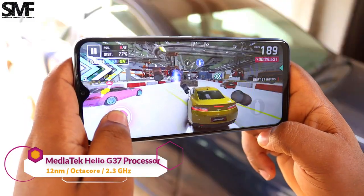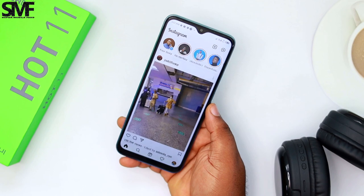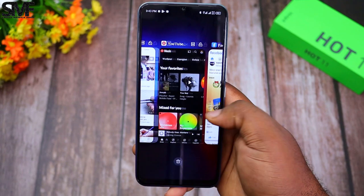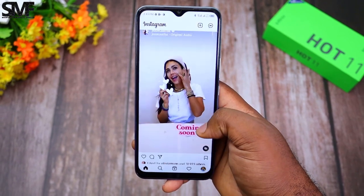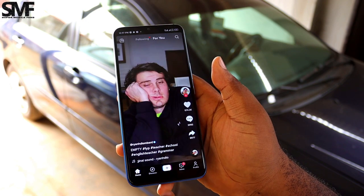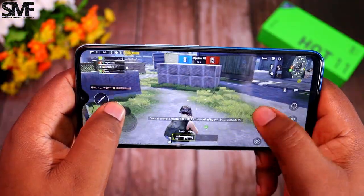The MediaTek Helio G37 is one of the best low-budget octa-core gaming processors and, being a new chipset launched a few months ago, you can rest assured it has the latest computational technology that is efficiently optimized and capable of handling most recent software demands and tasks with little or no lag, delivering faster and smoother performance. The presence of a large 4GB RAM with good RAM optimization between the Android 11 software and the Infinix XOS 8 user interface makes multitasking a lot better. I am impressed with the app background retention, which lasts for a reasonable period of time, and this also makes switching between apps a lot better. The Helio G37 processor is capable of delivering a good gaming performance but only at low to medium graphics settings and with some frame drops, as expected.